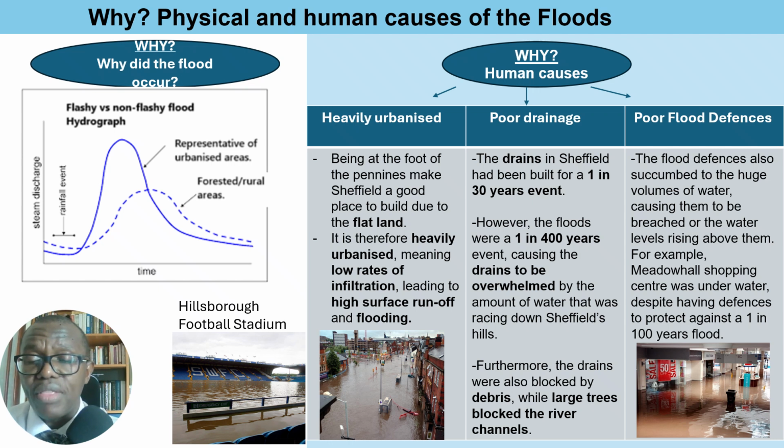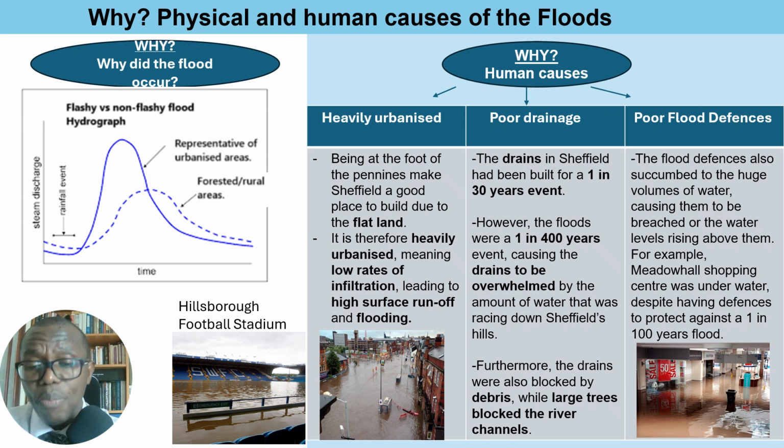And the Sheffield drains actually were built for a 1 in a 30-year event. Now, like we discussed in the previous slide, this flood event in Sheffield in 2007 was such an event that had not happened in 241 years. And in this particular case, it was a 1 in 400 years event. And it caused the drains to be overwhelmed by the amount of water that was racing down Sheffield's hills.